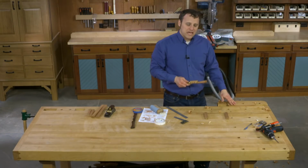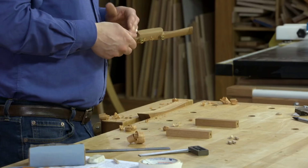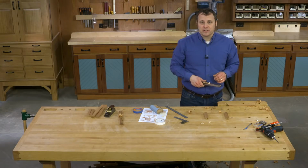As I get closer to my lines, I'm going to reset the spoke shave for a finer cut to leave a smoother surface. Then I can finish up with just some scraping and some sanding. I'll shape the two stiles the exact same way, then we'll be ready to start some assembly.